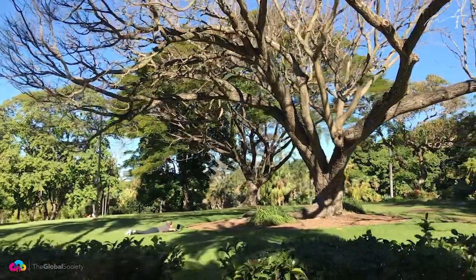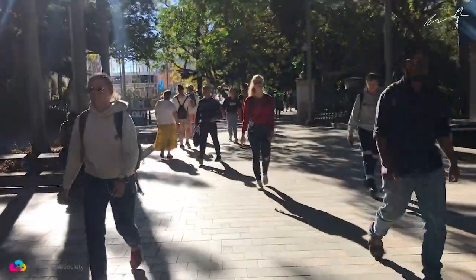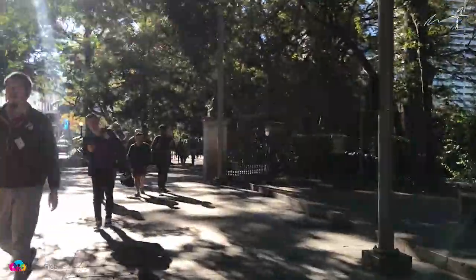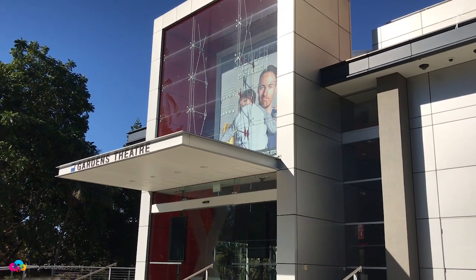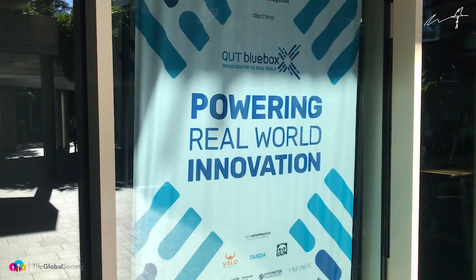All right, cool. I really believe that universities are either kind of on the rise or on the fall. And one of the things that makes such a big difference to institutions is stable leadership. QUT had the same Vice-Chancellor, head of the university, for something like 15 years. He retired not that long ago. And I think you really see that in the way that the university has got a sort of vision that's been seen through to the end. And that makes a huge difference because this place has had 15 years to actually follow a vision and to actually become what it's become.